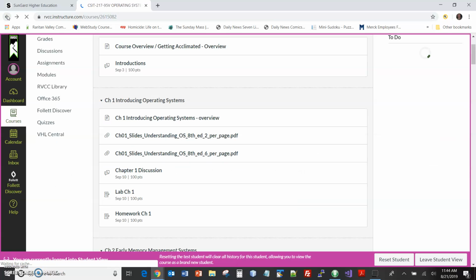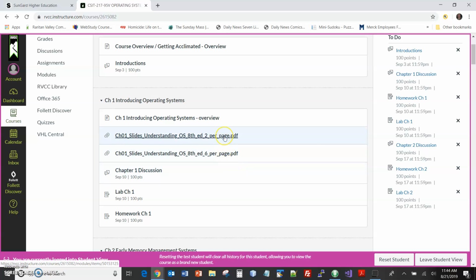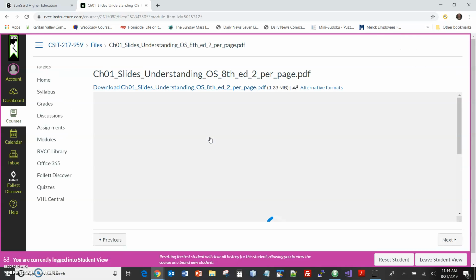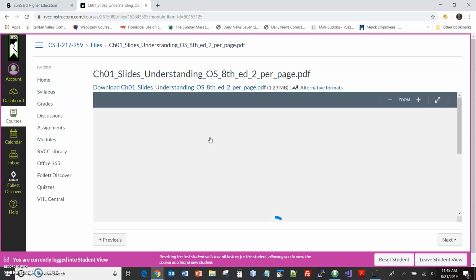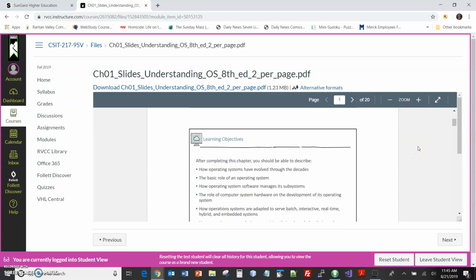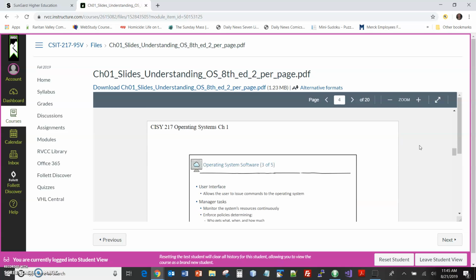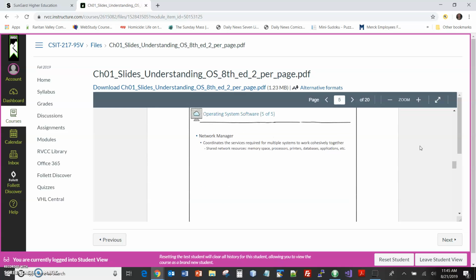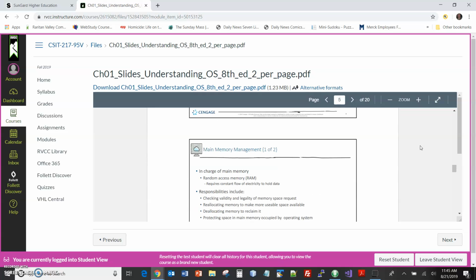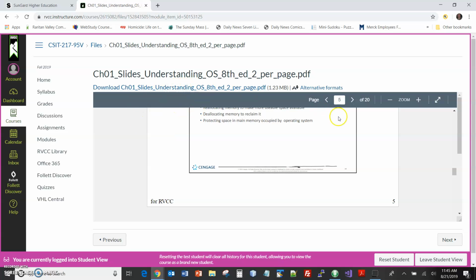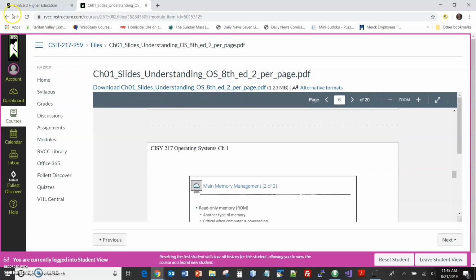The next thing under the module would be slides. And I have them at both 2 per page and 6 per page. If you're printing out, you probably want to print out the ones that are 6 per page. If you're just viewing, you probably want to look at the ones that are 2 per page. And so these would be the slides. So as if we were in a classroom, then this would be the presentation that I would go through in terms of the classroom. And sometimes it just has some brief descriptions, some phrases, but it's a way of maybe explaining some of the material. They can be downloaded if you just want to download them and look at them later.